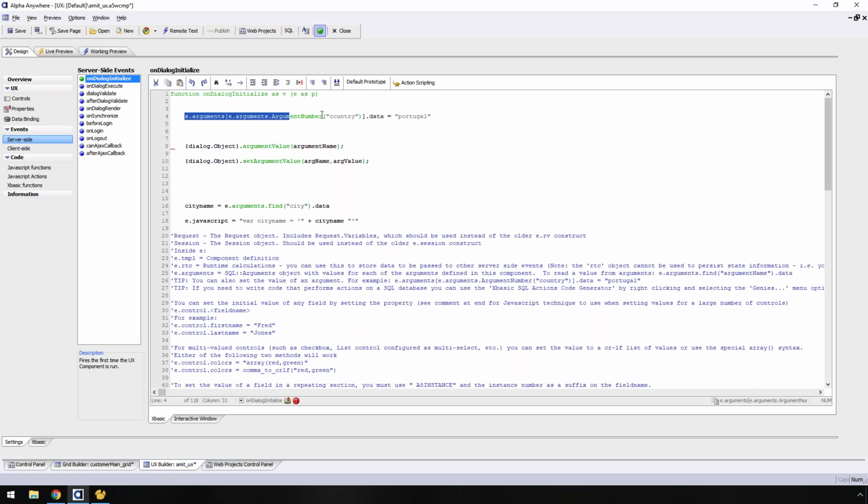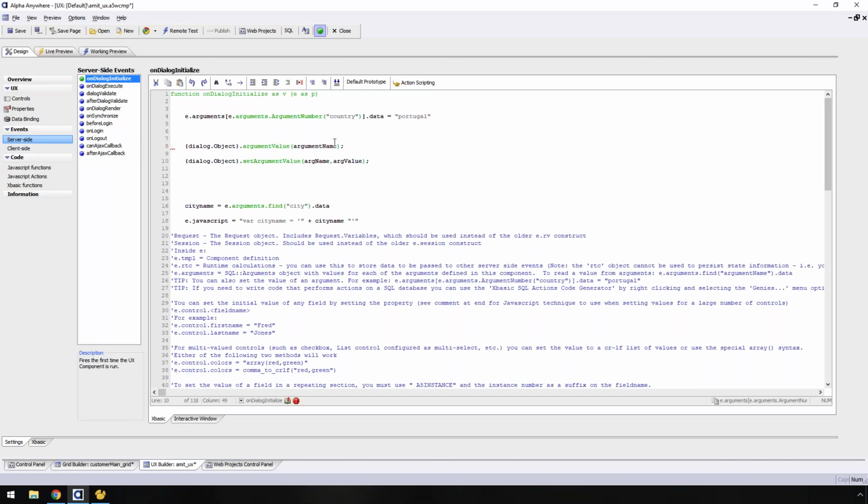If you write this in here or in an XBasic callback, then it's going to update that argument for you. So you could manually do that in XBasic to set those arguments up. And you could actually just have this run on the client side in Action JavaScript or in JavaScript, and that would do the same thing, because the next time there's an AJAX callback, it's going to update the argument on the server side.